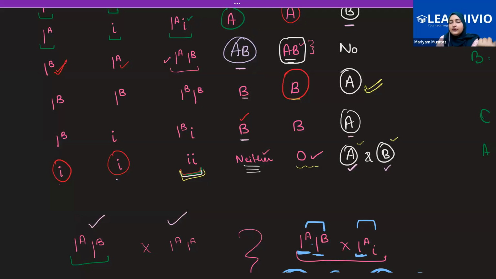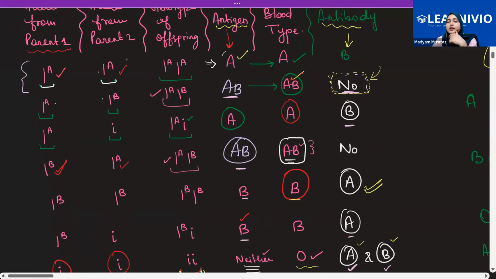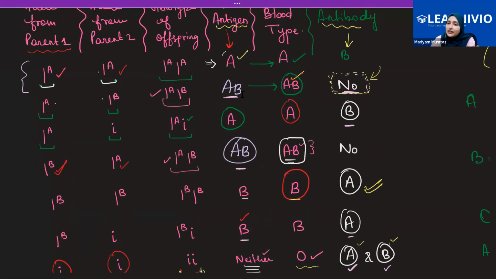So, all in all, to conclude, the person with blood group AB doesn't make any antibodies, so they can take blood from anyone because there's nothing to attack any kind of blood type. That is why we say the person with blood group AB is a universal recipient, because they can take blood from anyone. They can take blood from O, A, B, and AB, all 4 blood types.